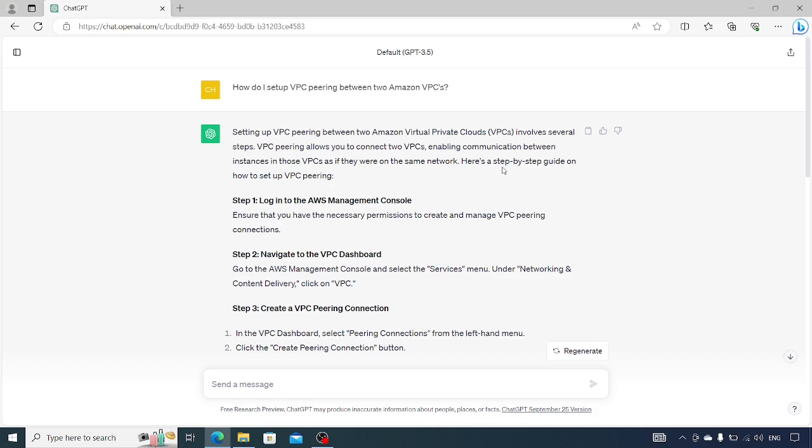Here is a step-by-step guide on how to set up VPC peering. So we are trying to connect two different VPCs here so that the machines from this VPC can communicate with the machines in the other VPC as if they are in the same network. So this is the task that we are trying to fulfill with the help of this prompt.